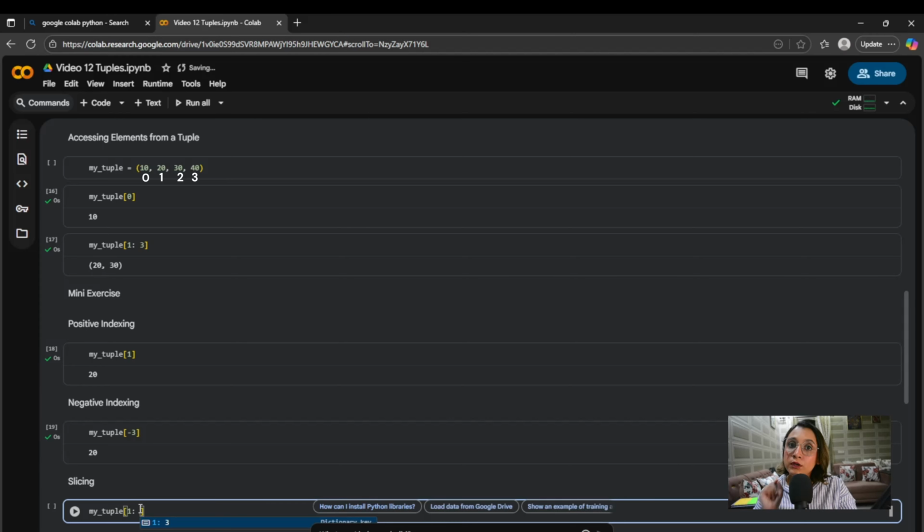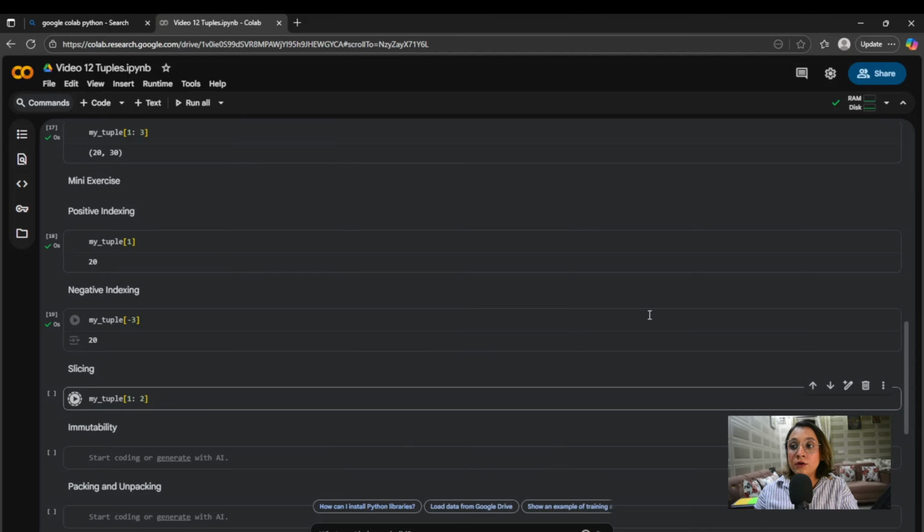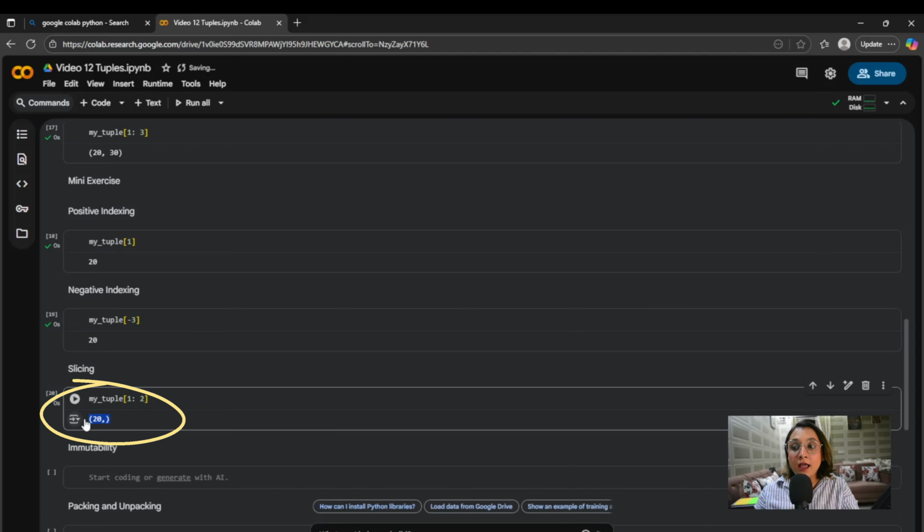In our case, we only wanted to extract 20. So the start index is 1. And as I want to only include 20, that's the only element I want to include, its index number is 1, so I would add +1 to that. The stop index would be 2. Step, we can skip it, or you can write 1, or even if you write any other value, because the stop index is 2, it would not matter. So I can write 1:2, run it, and you can see I got the output 20 as a tuple.